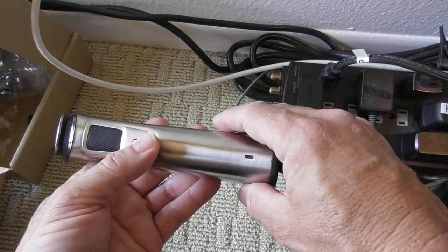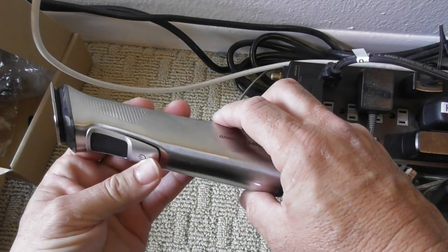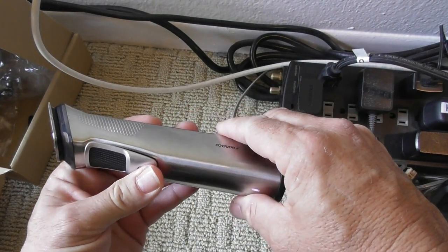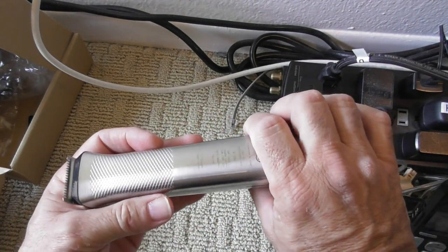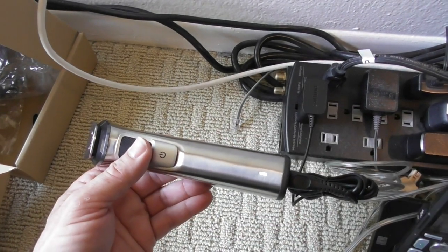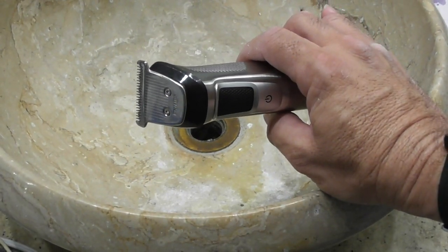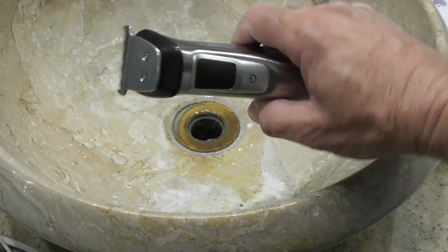And here's the newer one. Very heavy, very solid. It doesn't have a turbo setting, but that's okay. It's got more power. So I'm going to test this out in a little bit. We'll see how it works. I just did a quick charge. You can charge this up and get a 5-minute use after about a 5-minute charge.